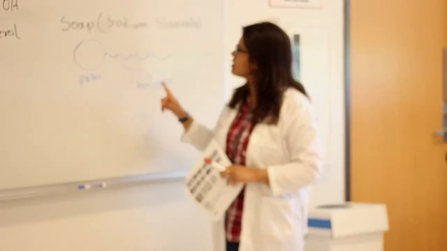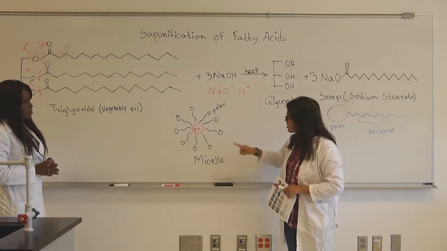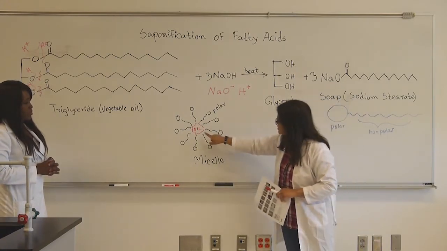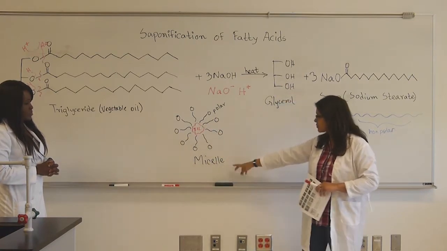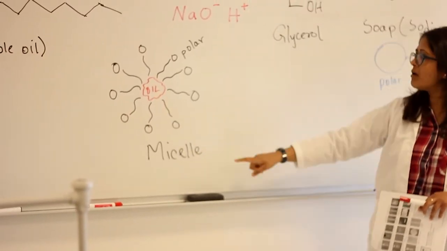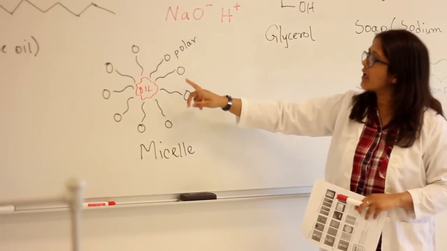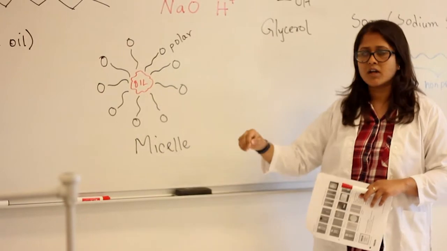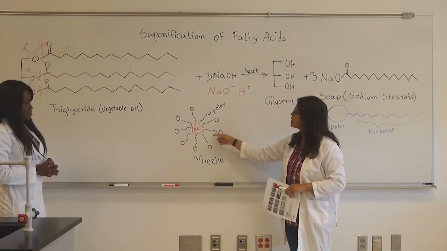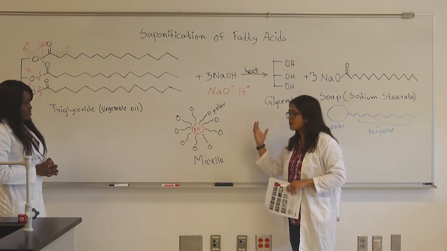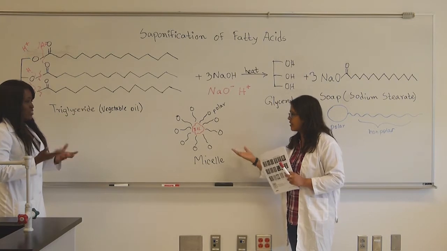So how does this soap work, how does it attract the dirt? So this is the oil, and these are the polar ends. We call it a micelle. So a micelle with the polar end gets attached to the water part, and the oil will get attached to the dirt. That's how the non-polar part of the soap detaches the dirt and cleans anything. Yeah, your body.